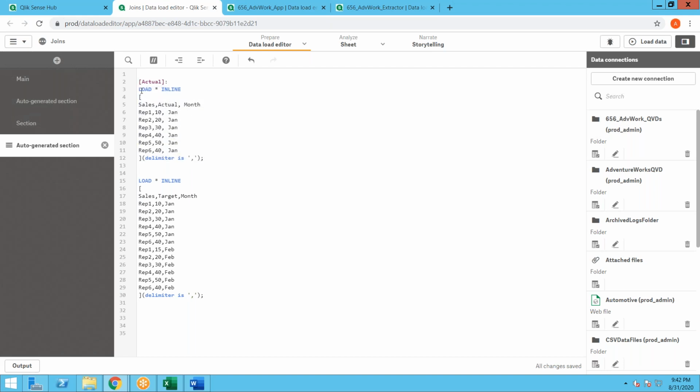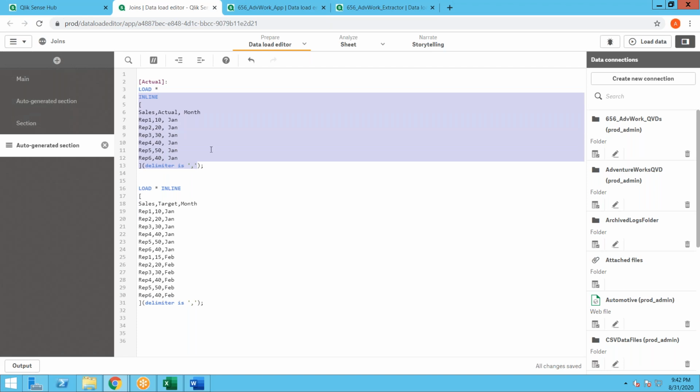For example, here I have said load star. I'm using the keyword load star, but what I'm telling it is to load from this hard coded table. So in the script itself, I'm hard coding it. The keyword is inline, and then I give the table and say the delimiter is comma. So there are 3 columns: sales, actual, month, and the data is in the subsequent rows.